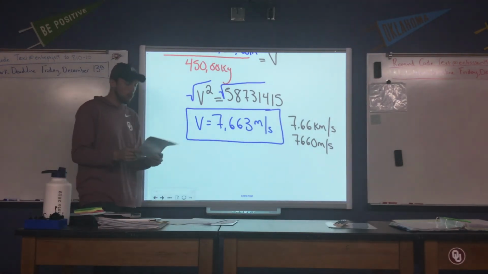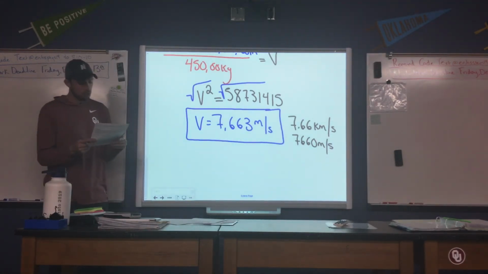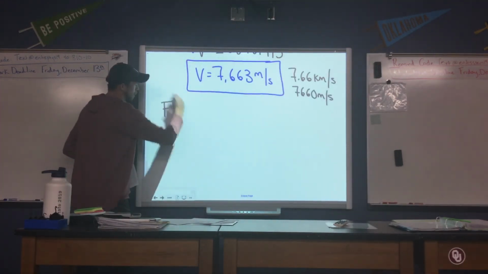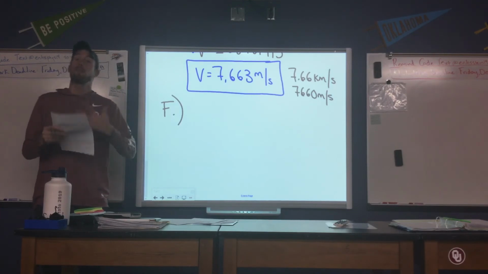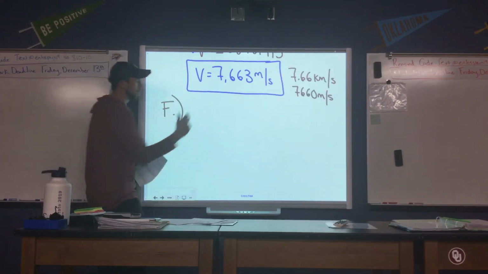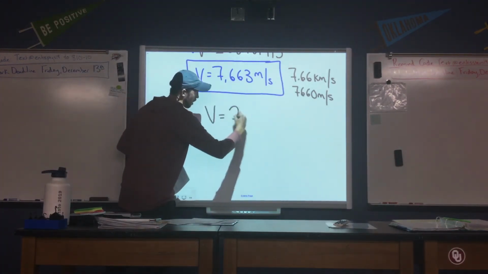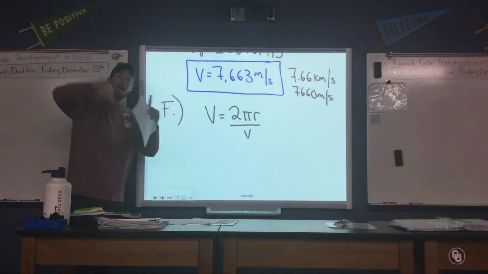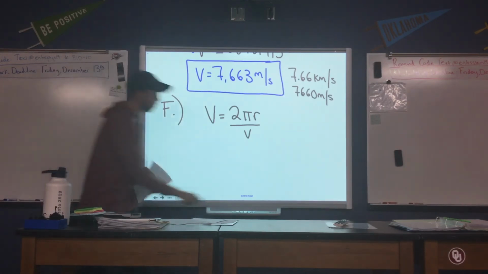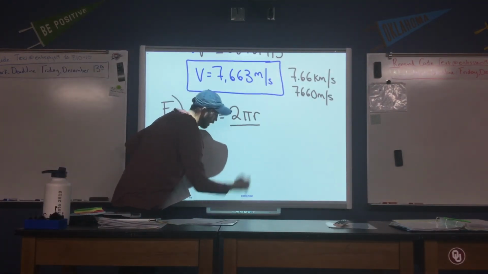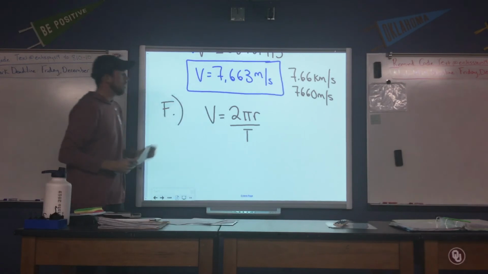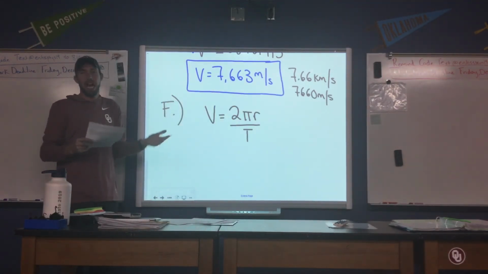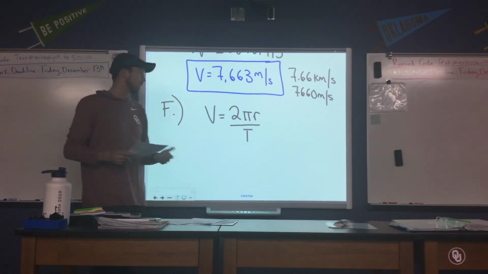Now, the last part of our question is going to ask us to find the time. This is going to come in part F. Now, the only equation we've dealt with involving time, or period, for an object moving in a circle looks like this. The velocity of our object is equal to the circumference, or the distance it travels around its circular path, divided by the period, T. Now, we want to find what T is equal to. However, the equation we have isn't set up to give us that answer directly.